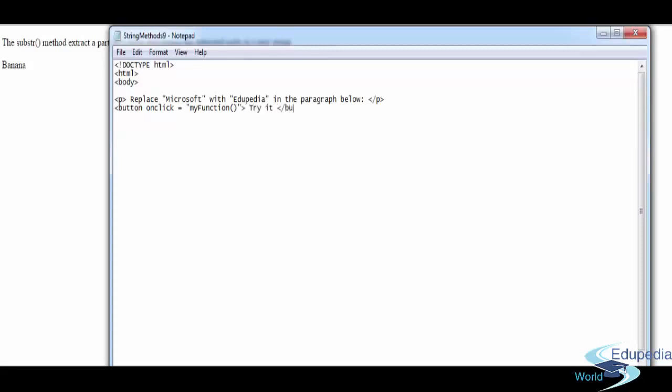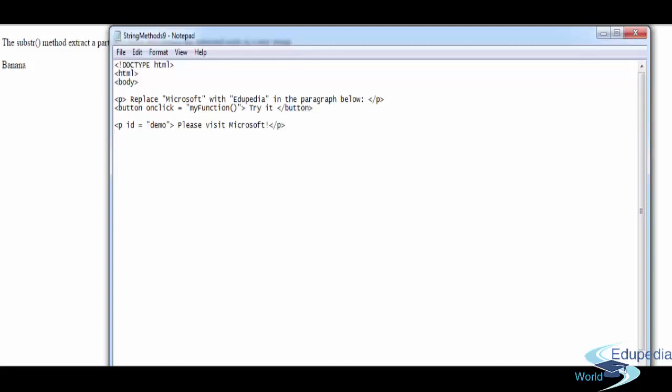Close the button tag, open up the paragraph tag and say id is equal to demo. Please visit Edupedia. Oh, please visit Microsoft, because we want it to be replaced. Just hang in there, just watch what I'm doing.